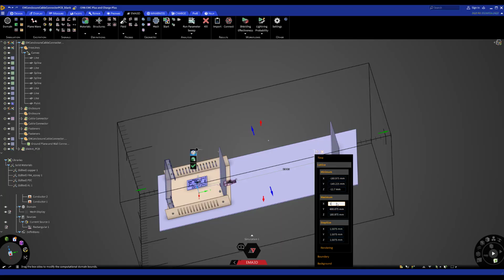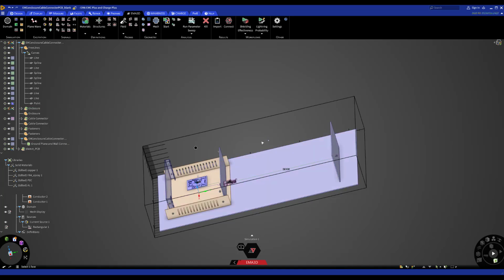Maximum X to be 196.85, maximum Y 533.4, and maximum Z 109.5375. And now we can click on the green check mark. And now this is the solution domain.